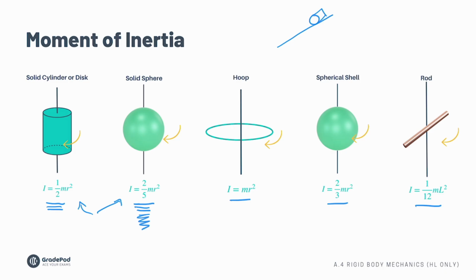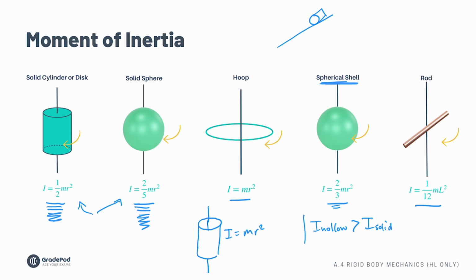What I'd like to highlight is that if you look at this solid sphere here, you can see that the moment of inertia is 2/5 mr². You take the same sphere but make it hollow, so have a hollow spherical shell. You can see that the moment of inertia is 2/3 mr². The moment of inertia of a hollow object is greater than the moment of inertia for that solid equivalent. It's the same with a cylinder. If you have the cylinder, you can see that the moment of inertia is 1/2 mr². But if you take a hollow cylinder, then actually the moment of inertia for that is mr², which is twice the amount of the one that is solid.